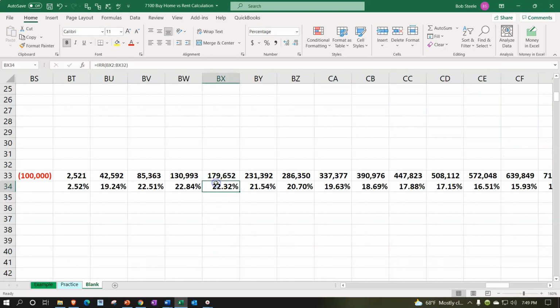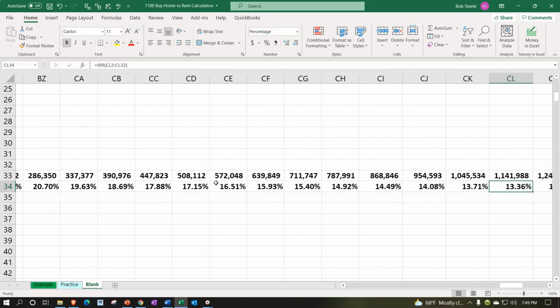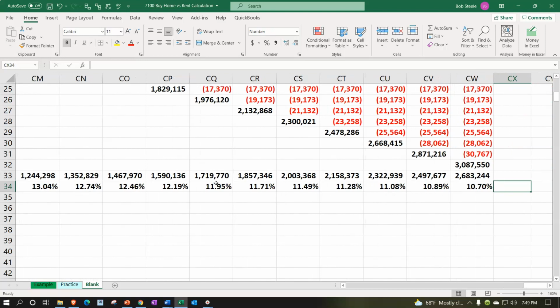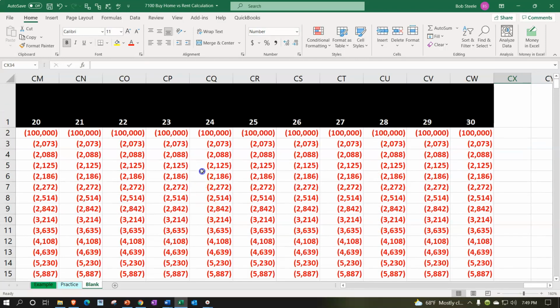Now that might be because you're getting hit by the capital gains tax after some point in time, a little bit earlier on these items. So I think it's going to go up. Then you got the capital gains, and you also have the state itemized tax deductions, which we capped at 10,000. So that's kind of interesting.